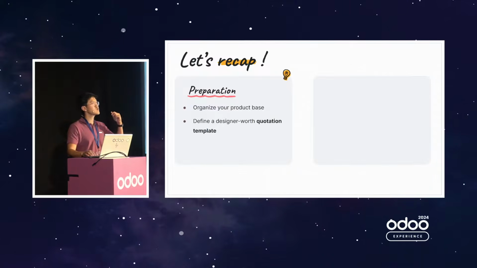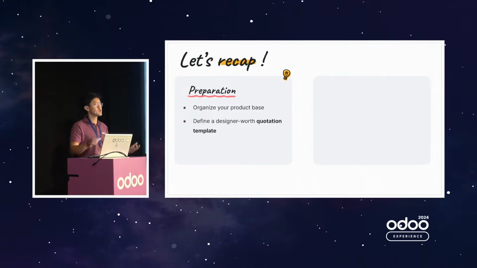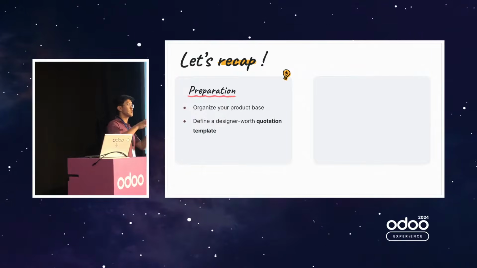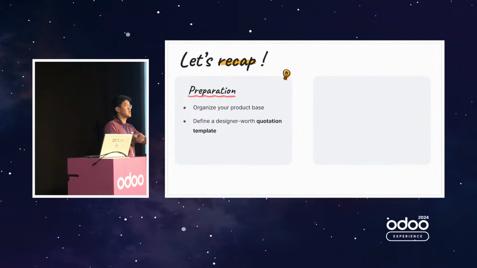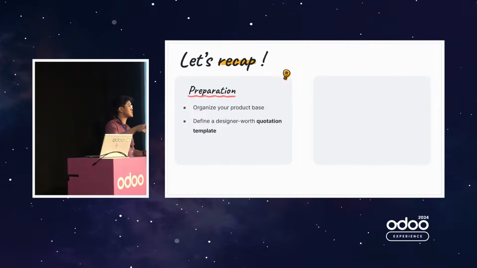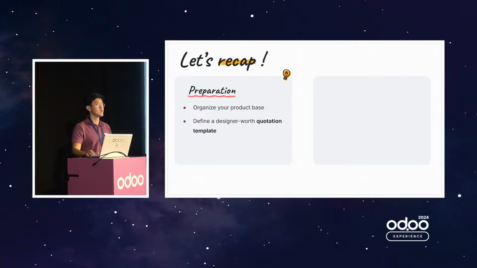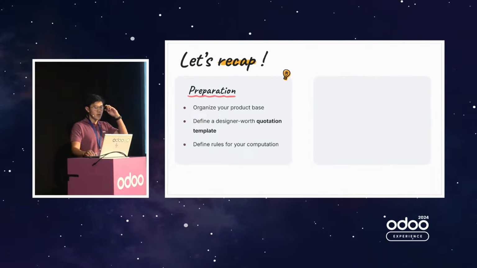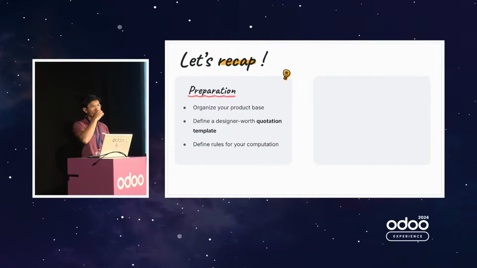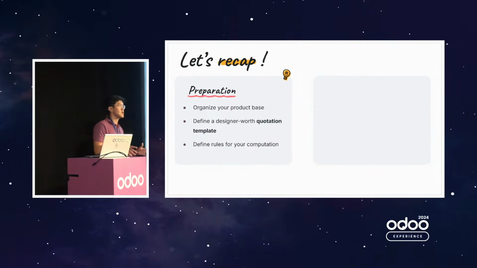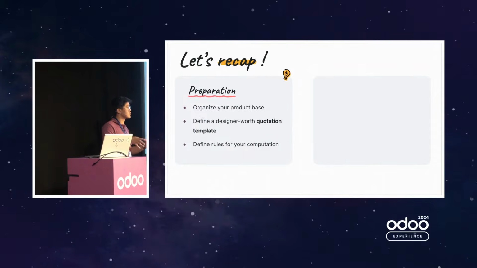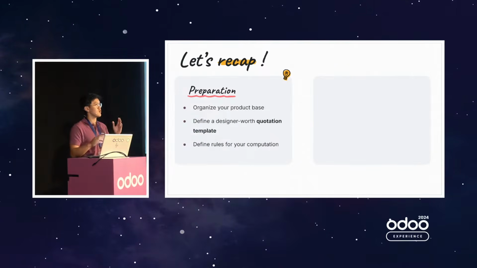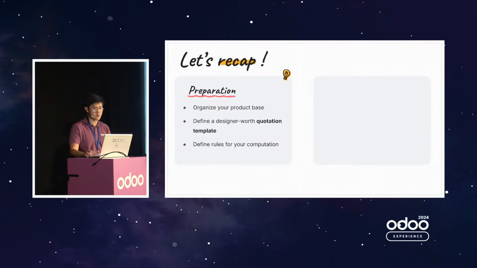Then you will need to start creating your quotation template, which means the whole structure: sections, notes, products, and so on, knowing that all those lines will finally end up in your Odoo spreadsheet where you will manipulate and adjust them. So don't play too much with quantities, because it's not necessary. You will be able to work on it afterwards. And finally, it really is a huge added value to sit back and see the whole picture: what elements should be used for you to have the right technical rules applied. This is important for you to also document for your users to use afterwards.